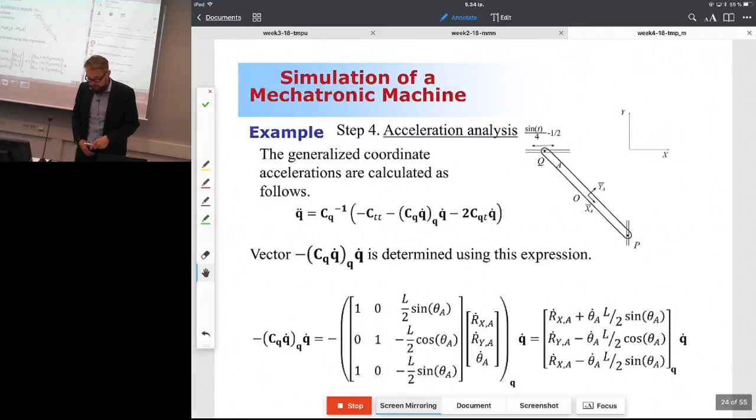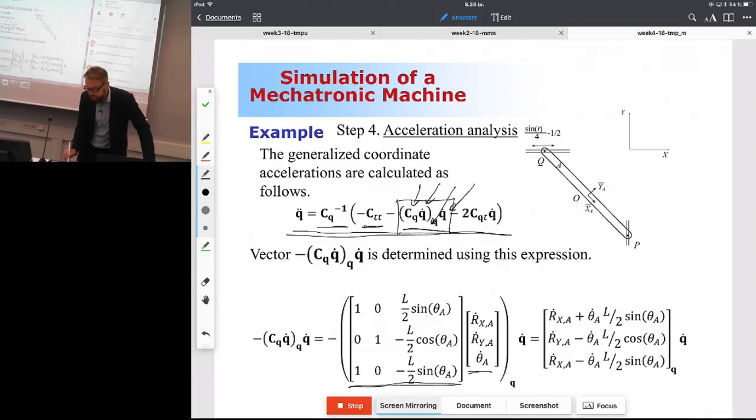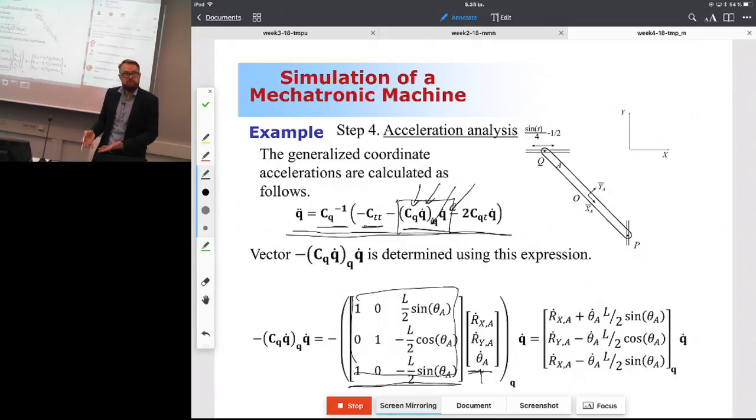One step away from solving the response is acceleration. In acceleration, I need again the Jacobian matrix, and I need constraints that are differentiated twice with respect to time, and then I need this monster here, that consists of the Jacobian matrix, velocity, and differentiation, and then the velocity again. Let's make that happen first. I have here the Jacobian matrix multiplied by the velocity of generalized coordinates. Look at that, the velocities are just the vector of velocities, nothing else. When I multiply this matrix with this velocity, I will get a vector as a solution. The vector consists of 3 components.